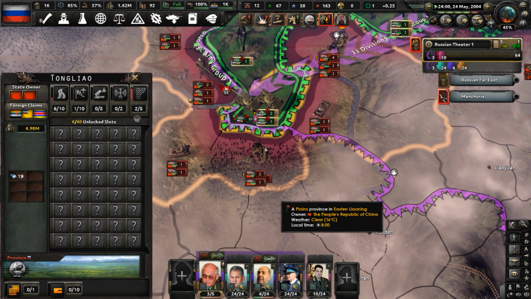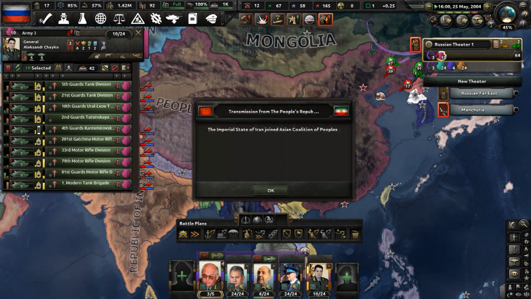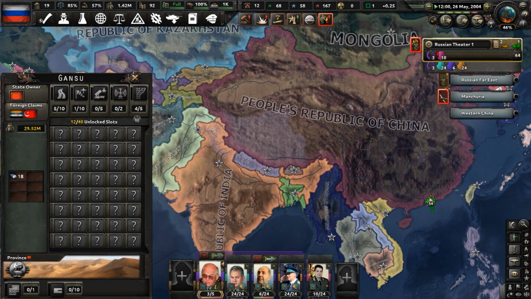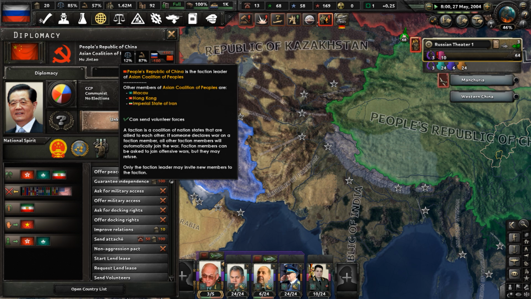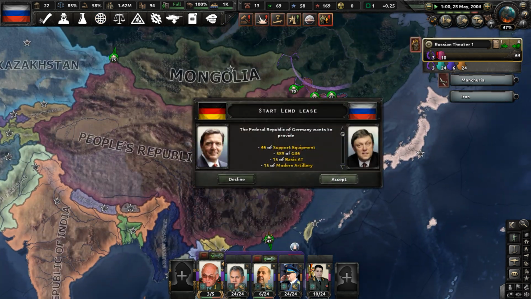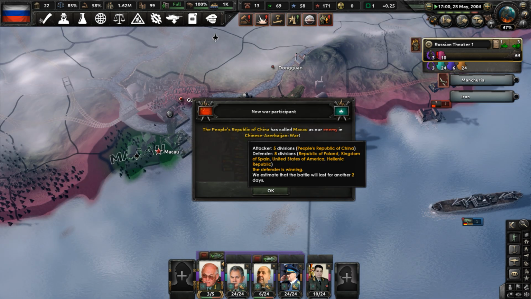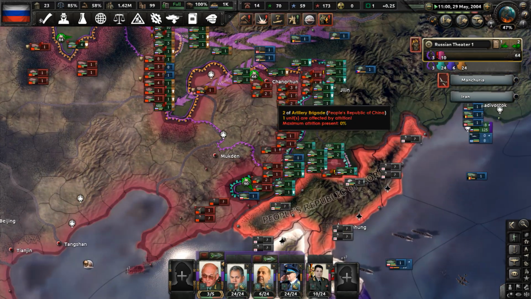Okay, now... I'm not going to help with Iran right now. They border us, or no they don't, because we're not the USSR. And the Imperial State of Iran joined the Chinese faction, the Asian Coalition of Peoples. Yeah, Iran joined the Chinese faction. That was a mistake for them, probably. And here's some Lend-Lease from Germany. And did NATO lose ground? It looks like they did, yeah. They lost Macau. They still hold Hong Kong, though.